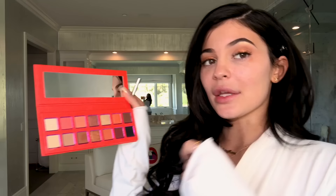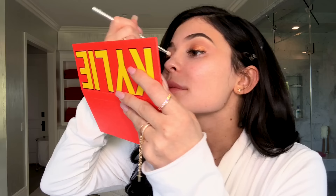I'm going to take it on my finger because I feel like that just works best sometimes. It's such a bright gold with kind of a copper hint to it — definitely I think my favorite gold I've ever created. I'm going to do something a little crazy and take Juicy, this orange with some shimmer, and put it in my tear duct.